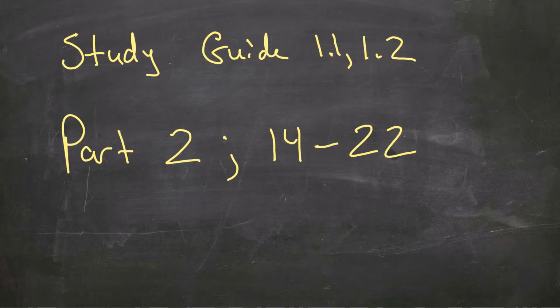Alright, this is the second part of the study guide. If you need any help, I put a picture of the steps on part 1, and I talked about how to find the max or min value. This is just a real quick finishing up of this. So, we're starting at, I don't know why I put 14, it should be number 15.